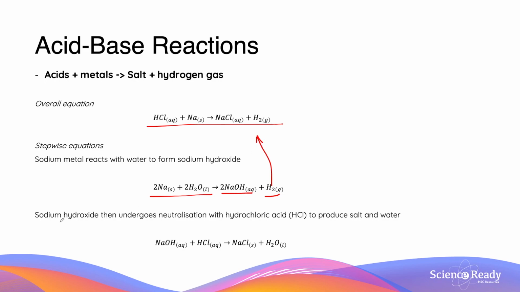Then afterwards, this sodium hydroxide is going to neutralize with this hydrochloric acid, and that is going to form the NaCl solid and the water. But this is going to be dissolved, which is what gives us our salt NaCl over here. So these are the stepwise equations which are happening in this overall reaction. You might be wondering why we don't have any water in here. Well, when we put these reactions together, these ones cancel out, and then the water is going to cancel out after I have balanced it.